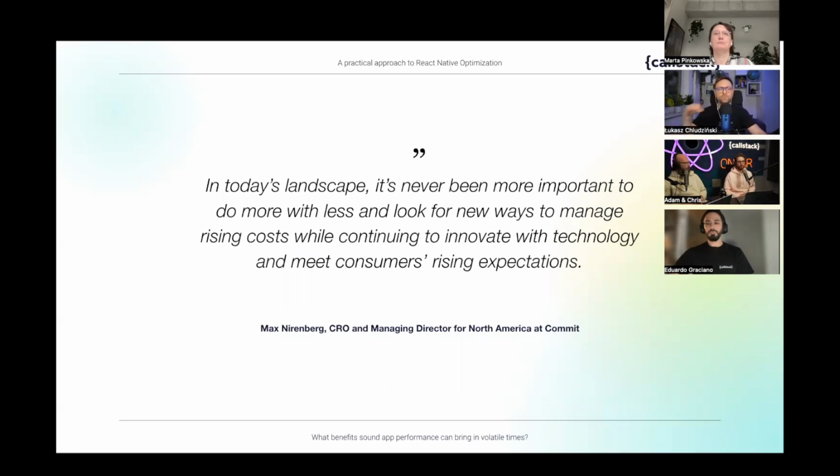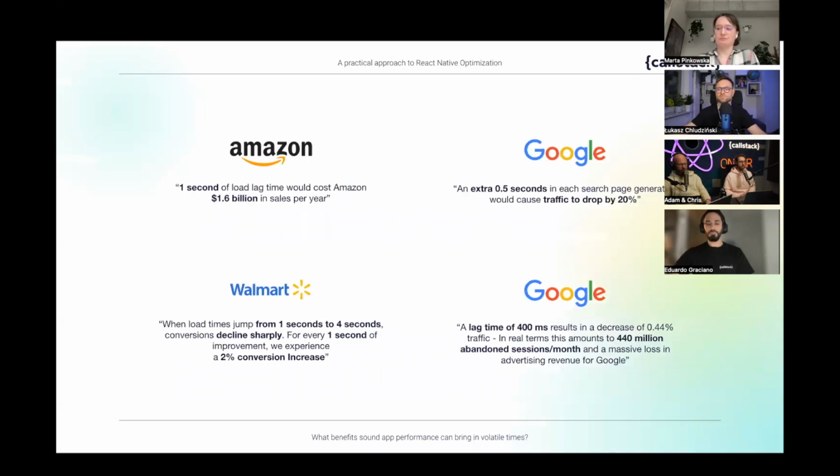And it's basically what performance optimization is about. It helps you to make more out of your business in the current situation, of your current app, of your current features.